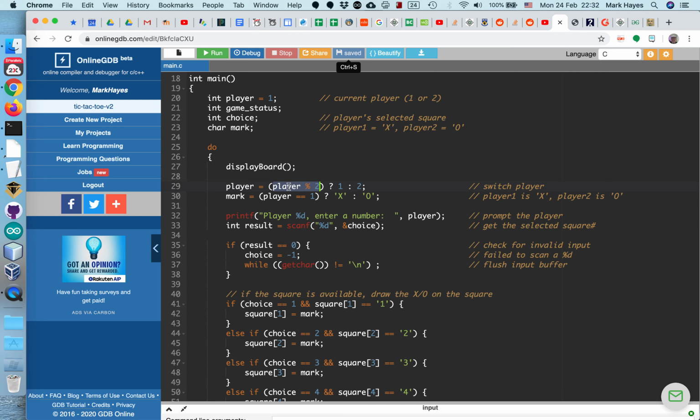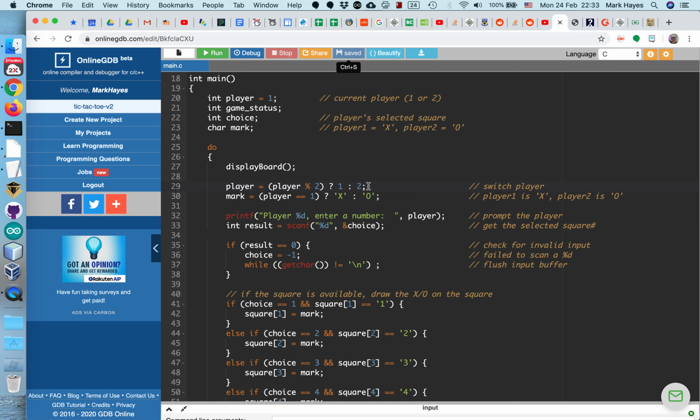Is that right? Let me see here. If player 2, so if the current player is 2 and you mod that, you get a 0, which is false. Yeah, that doesn't seem right. I think I might have this backwards. Here I said if it's true, you use the x. So if this is true, meaning non-zero. Right. So, for example, this is player 1 and you mod it by 2. Well, the remainder is not 0. The remainder is going to be 1, which is considered true, and so it swaps the player from 2 to 1.